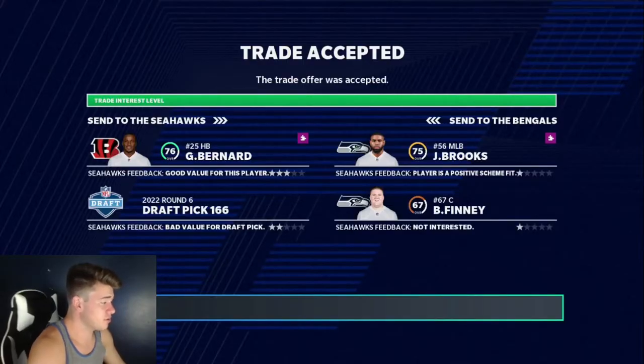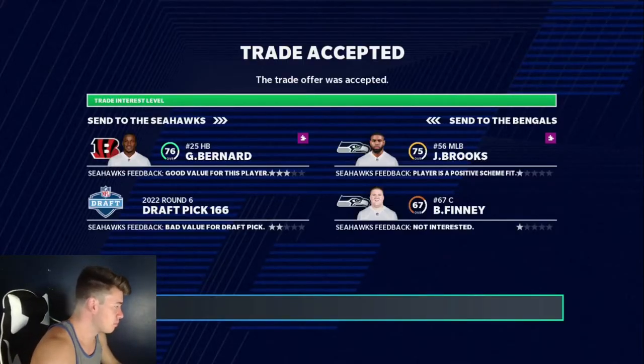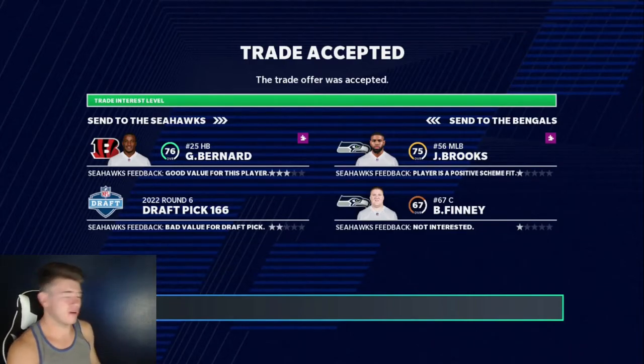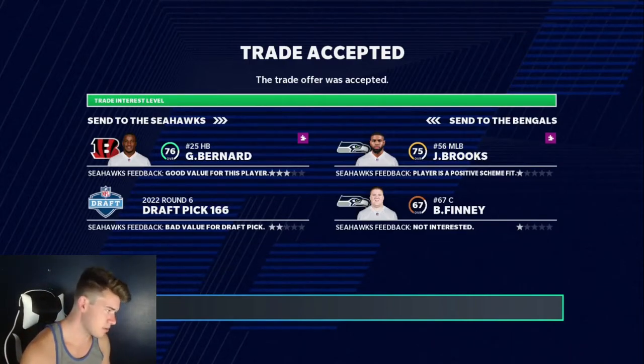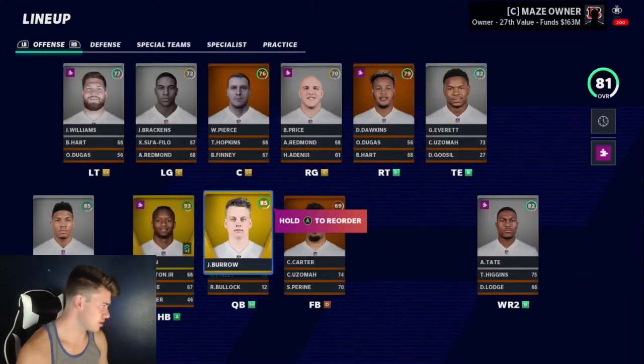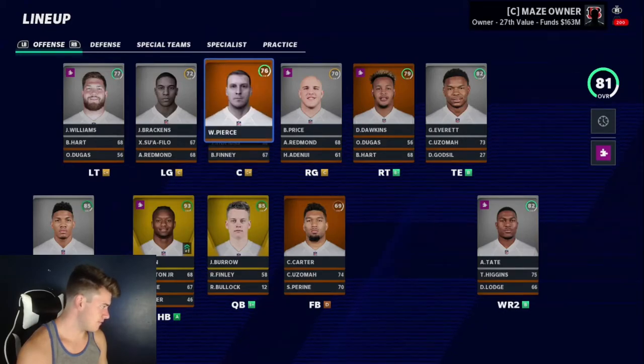So we actually do pull it off. We end up getting Jordan Brooks, who is actually a really young middle linebacker. I'm really happy. So at least we have a middle linebacker for the future. We get rid of Giovanni Bernard, trash can. And we get rid of our 6th round pick that we actually traded our 7th round pick for last year. And then we pick up some cap with BJ Finney. He actually has a decent amount of cap, but I just wanted to pick him up so we can actually pull off the trade. So I feel like I'm pretty happy about that.